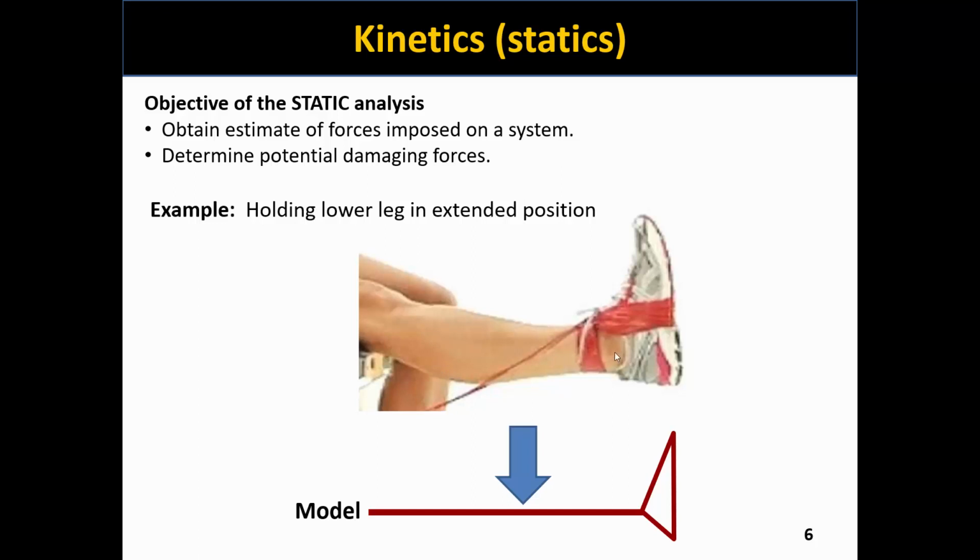Now we have a very simplified diagram, and that's the goal of a kinetic analysis, particularly a static analysis: the system is often too complicated to analyze directly, so we simplify it as much as we can to the point where it still possesses a representative set of characteristics of the original system. And that's what a model is. Now the model is what we will analyze, and we'll do that in our next video.